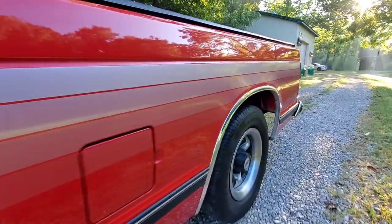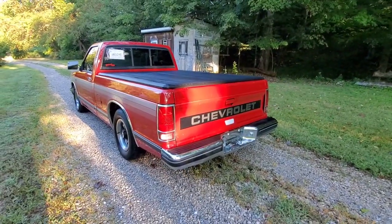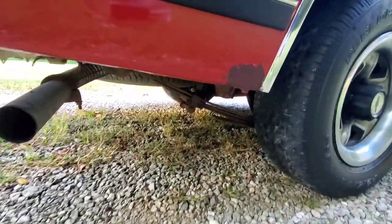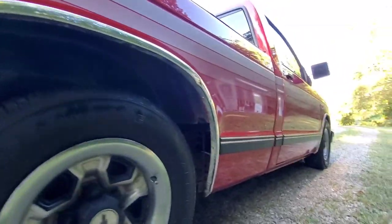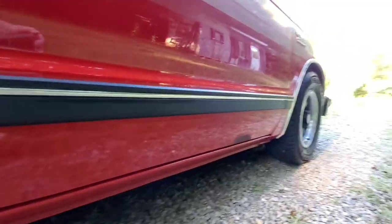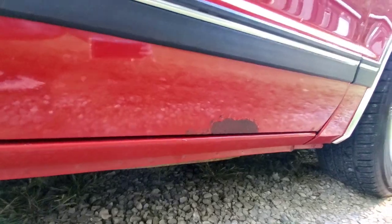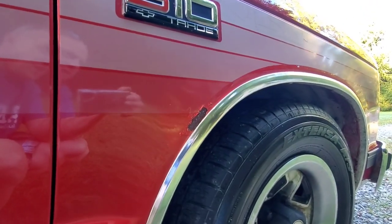We just got this thing all polished up. It's got some dings and dents and scratches — we like to call it character. For the most part it is a real solid S10. See a little bit of rust right there, and it's not all the way through — still smooth on the back side. This cab corner needs a little bit of attention; there's some rust in there, and a little bit right there on the bottom of the door. That there definitely needs some attention. We got a little bit right there which I really hate to mess with since it's into the stripe — I don't know if maybe we can just treat some of this with some oil or something.